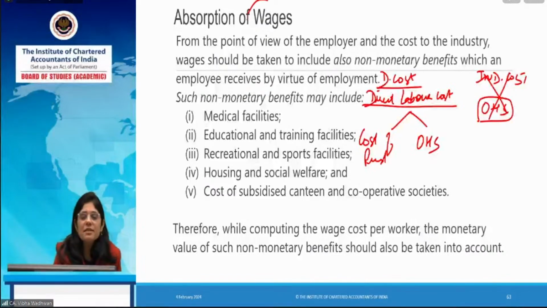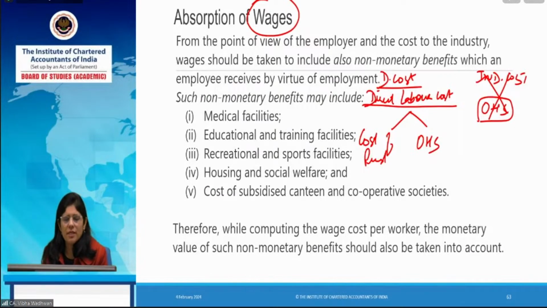Wages means normally wages constituted by direct cost only. Indirect हम salaries बोलते हैं. So generally wages is direct cost. So how we have to absorb the wages. So how much of wages or the monetary benefits or the non-monetary we should consider part of cost of production or overheads. So there are two schools of thought.